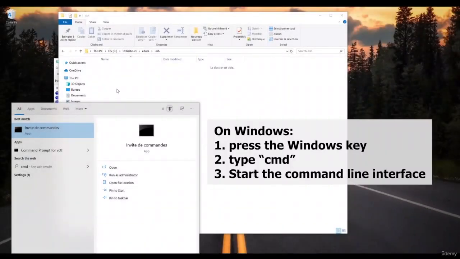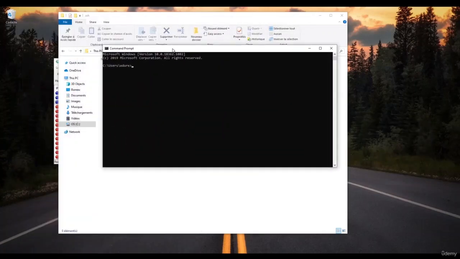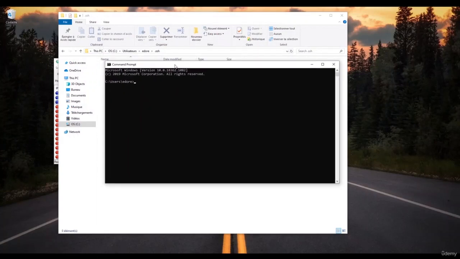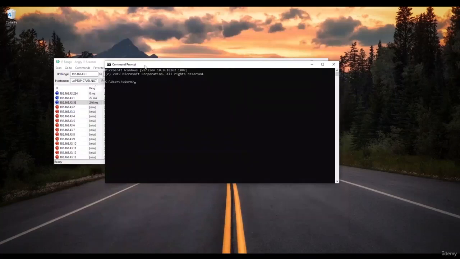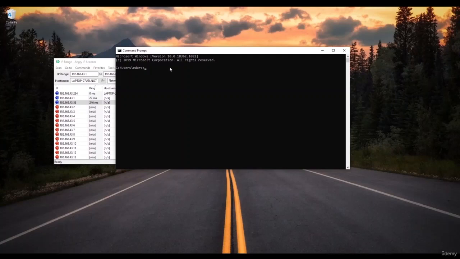Okay, and now what you can do is to open a terminal. So press the Windows key and then type CMD or command, and click on that, and this will open a terminal on Windows. If you are using Linux, I guess you know how to use a terminal, and if you're using Mac, you can also open a new terminal. And if you're using Windows 10, with a quite recently updated version, you can simply connect to the Raspberry Pi with SSH on the terminal.